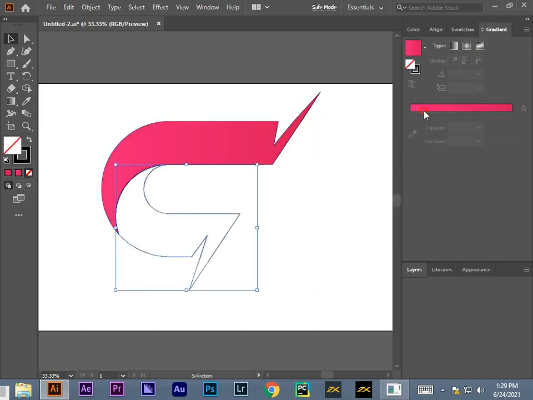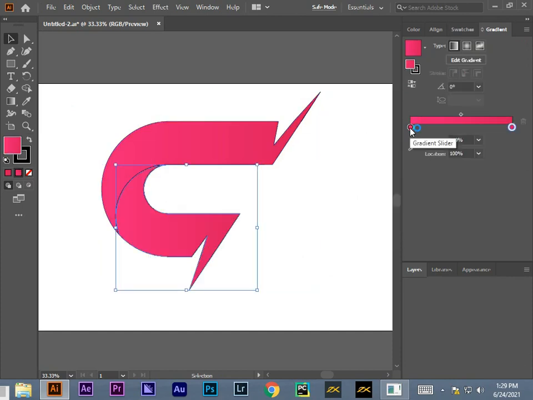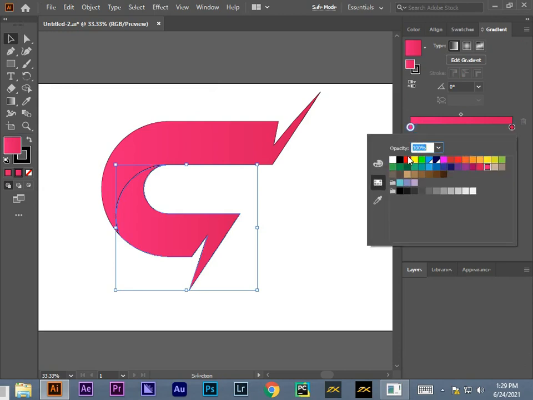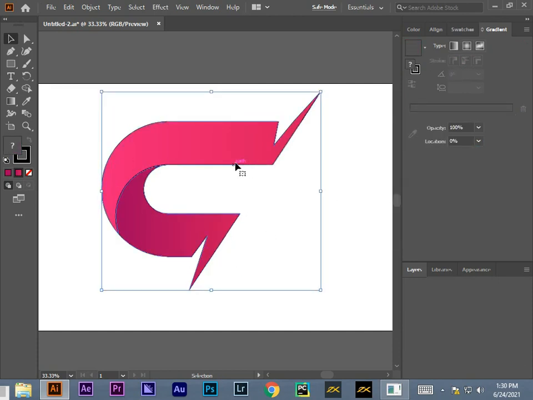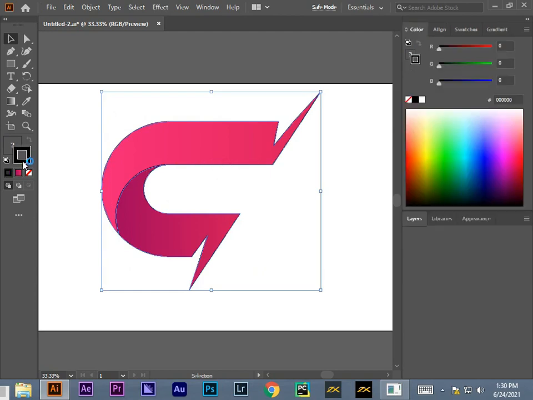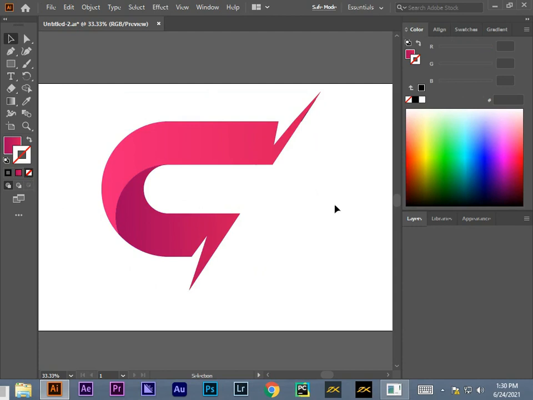For this one, I'm going with something darker. Yes, it's looking good. Now we don't need any stroke, so click on this to hide strokes. It's looking nice.